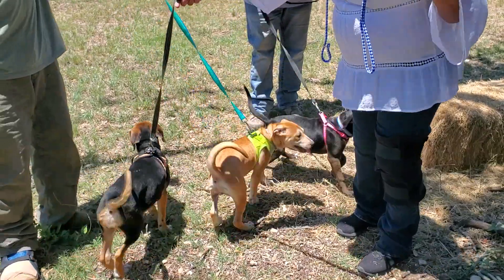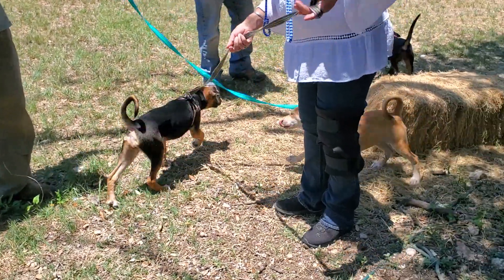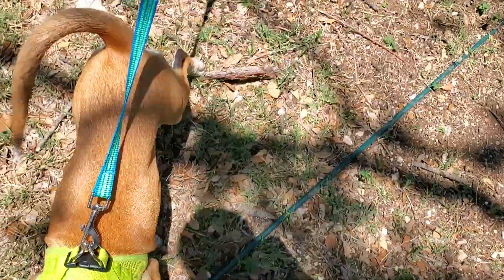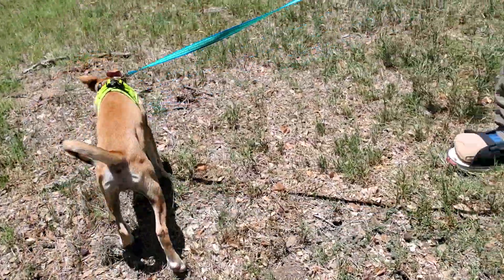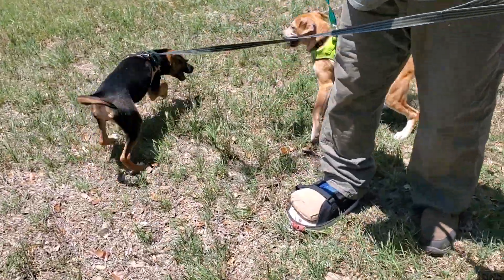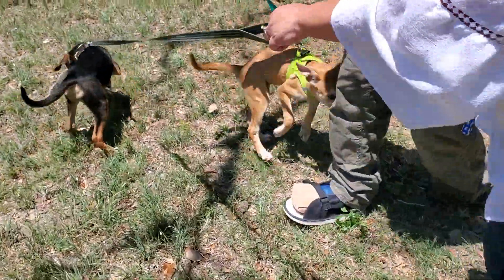They're all very playful. They love each other. Great with other dogs and fine with kids. They're here at the Sisu Pal Rescue. They can be adopted locally in Texas, which is where they are, or we can work with one of the wonderful transporters to get them to Washington, Portland, Minnesota, Wisconsin, Vermont, or all along the East Coast.